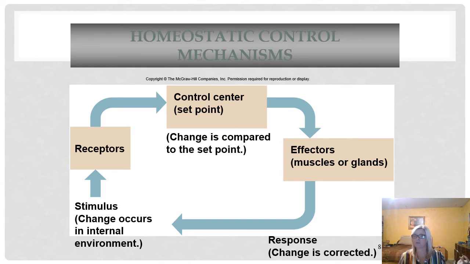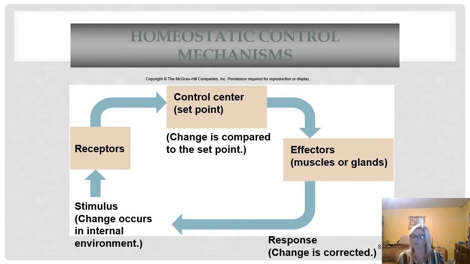All right, so you had your receptor that detected what temperature it is in the house, okay? And then that is going to tell the control center, hey, we are above 72. We need to fix things to get back to set point. And then that control center, that thermostat, is going to send a message on to the compressor to kick on and turn the air conditioner on. And it is going to stay on.